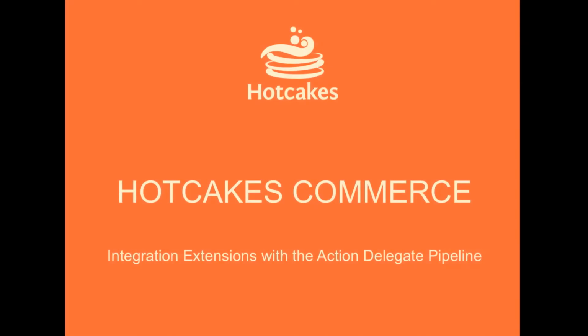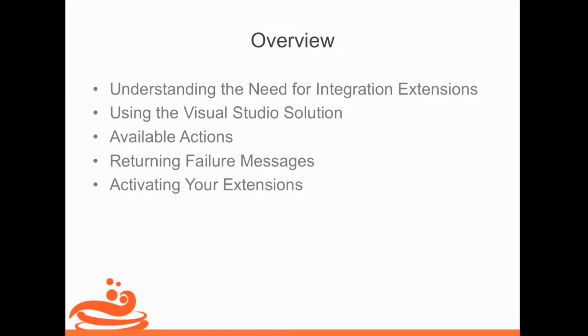This video is going to walk you through the integration pipeline and how to use this in your Hotcakes Commerce websites. So first thing is understanding the need for an integration extension. If you think about the different places where you can do integrations, the first piece is in your custom views. You can override what the custom views look like, and that's a place for you to put in some custom C# code, as part of the rendering.